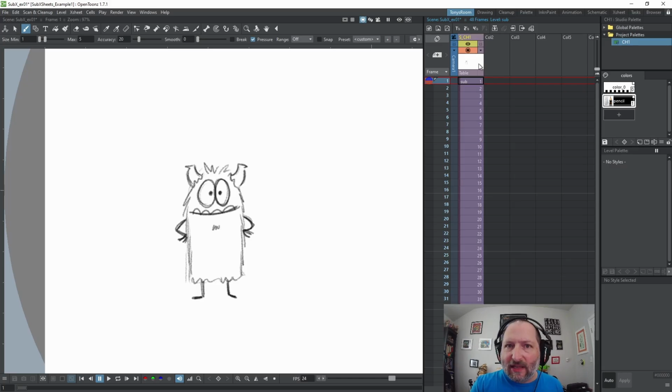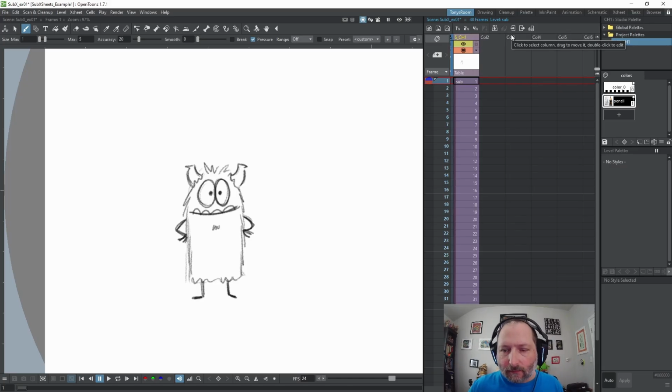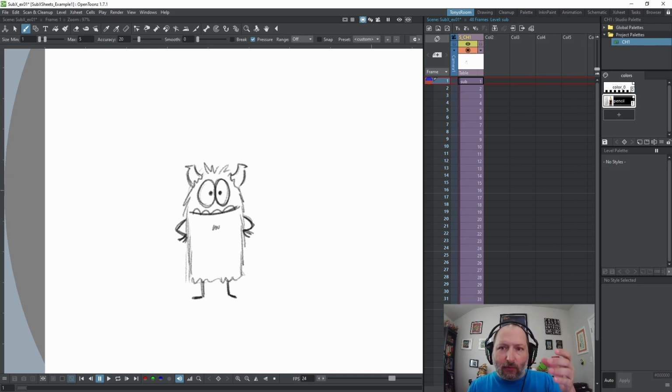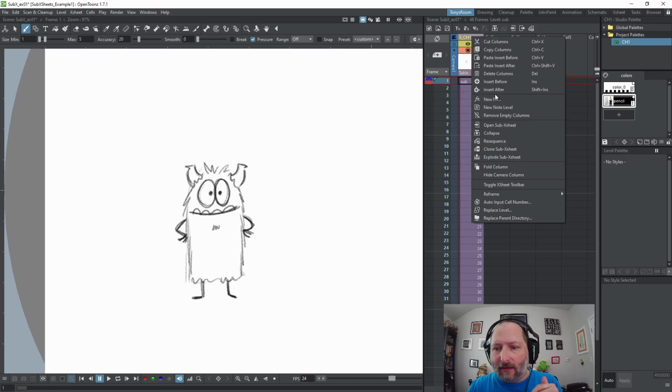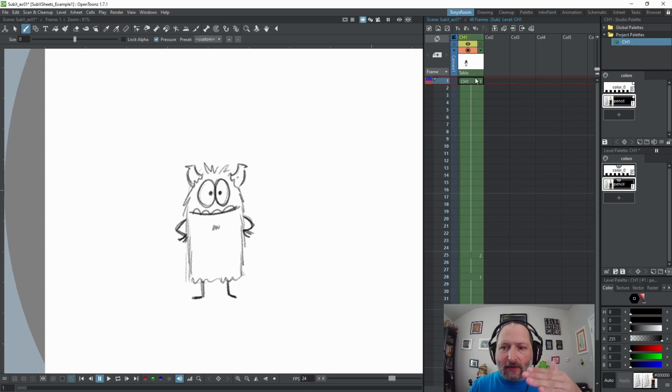And now let's go inside the sub-x sheet. And you can think of it like this is a container, like a can of Pringles, okay? And we could animate this column. We could move this can of Pringles all around, and whatever's inside there will follow this can of Pringles, okay? All the chips inside. So if we select the column and we go open sub-x sheet, and you can also right click and open sub-x sheet. Now we see that character and all of the animations that we made down to frame 48, okay?